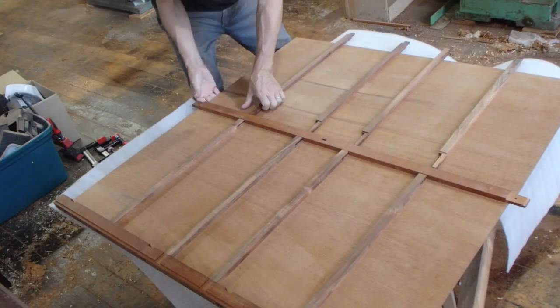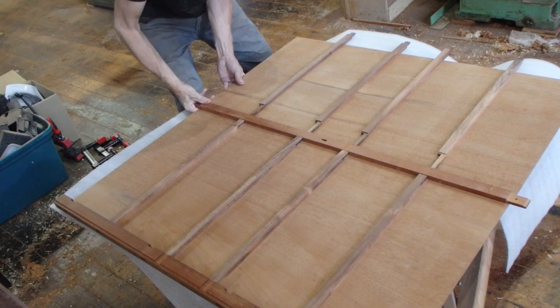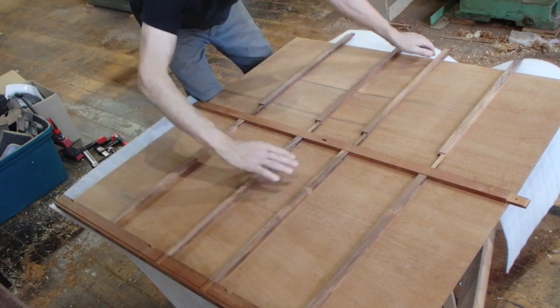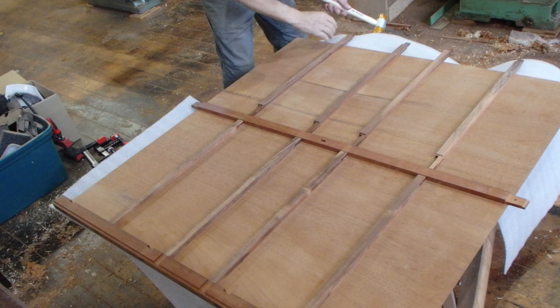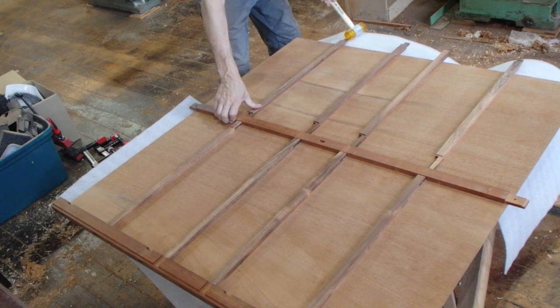The back of the cabinet is comprised of two Honduran mahogany panels and a surrounding framework composed of three stiles and two rails along with eight dovetailed battens. So getting it all together can be a little bit of a task, but fortunately things seem to fit pretty well.